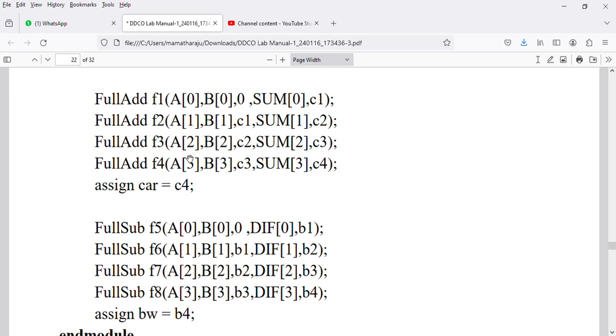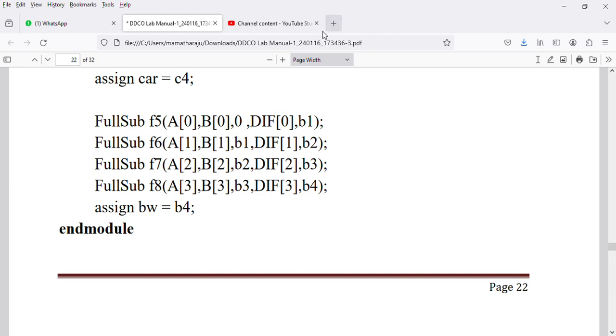In F3 we input A2, B2, C2 as our inputs, and we get sum 2 and carry 3 as our output. And in F4 we input A3 and B3 and C3 as our inputs, and we get sum 3 and carry 4 as our output, and we assign the carry as C4.